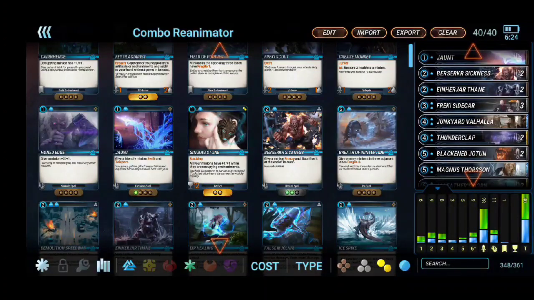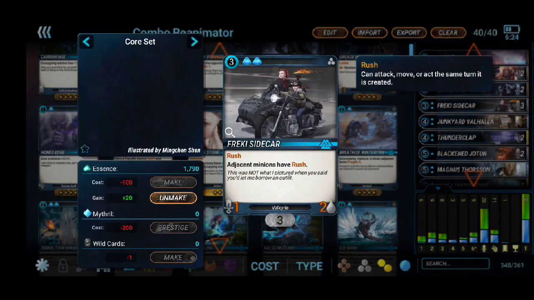Then we have 3 copies of Frecky Sidecar. This is kind of our big wombo combo in this deck. This works kind of the same way that the Dashing Ringmaster did in the red-green version. Turn 3, we're going to play our Hopeless Necromantic. Turn 4, put the sidecar next to it, crash into the opponent's minion, big beastie on the board. Big beastie can attack right away because of sidecar, so hopefully we'll just get a huge blow in on turn 4.